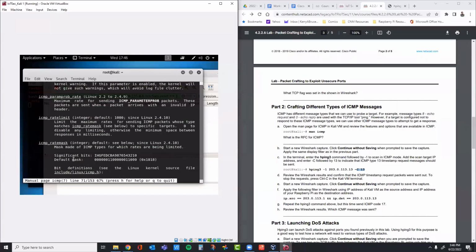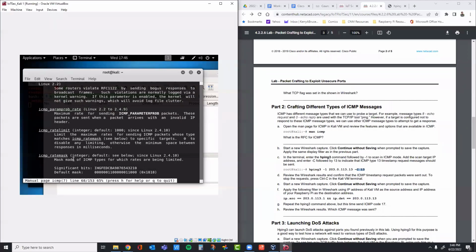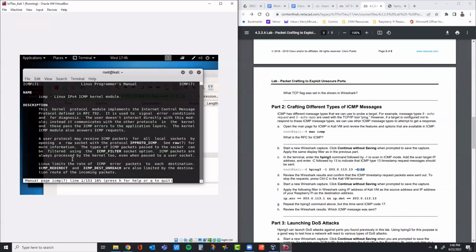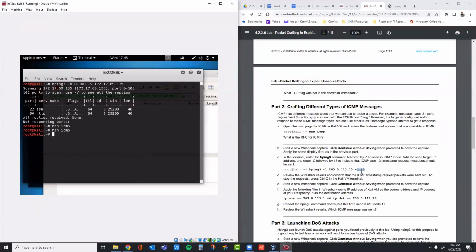And that may be something we need to go dig into the other document, right? The other man page to get a more defined answer for what are we doing here, right? There's a -1 and then there's -C 13. And I know we started looking at those a minute ago, but that's the idea.